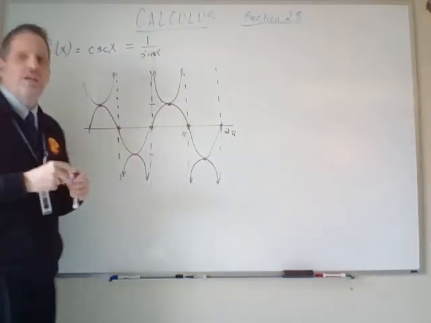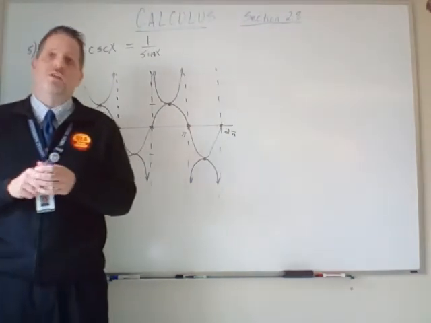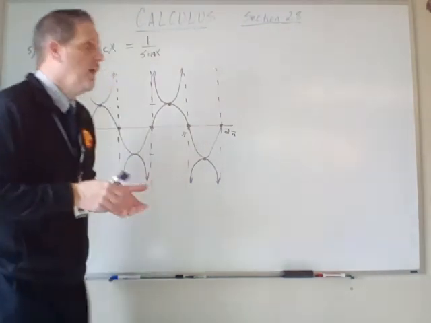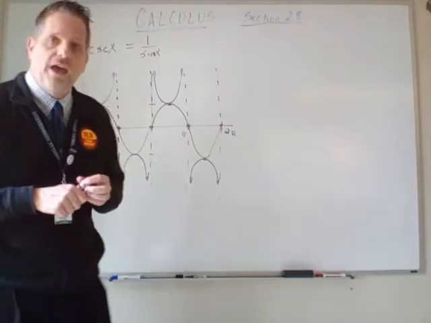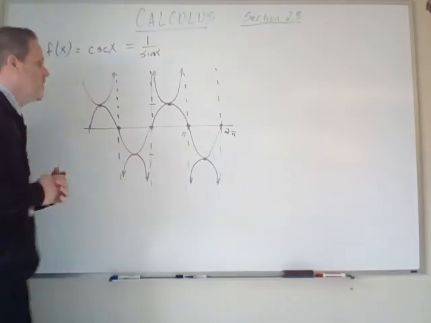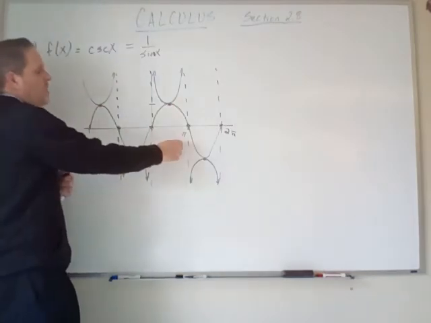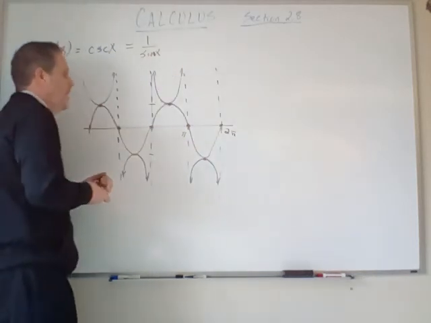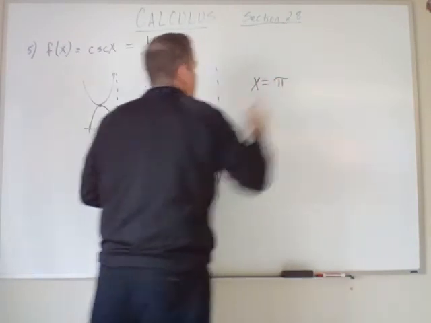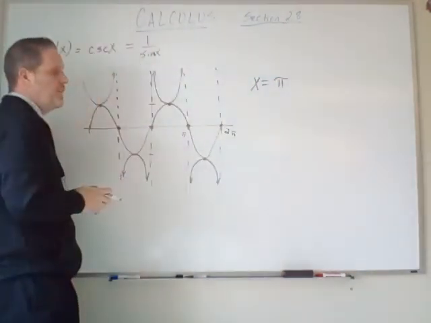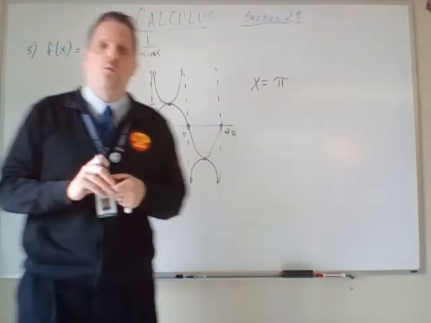But this question in particular is asking where is the cosecant function discontinuous? In other words, where is it undefined? It's the same question as asking for the equation for the asymptotes of the cosecant function. So you can see that the first positive asymptote for the cosecant function is at pi. So I would say, well, x equals pi, and for the cosecant function, the asymptotes are at every half period length away from one another.